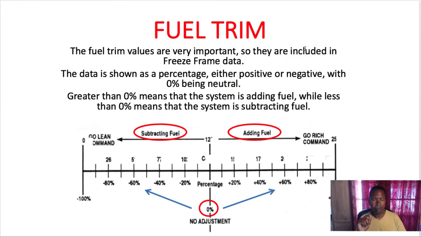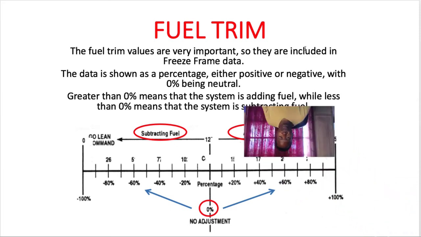Now the next thing we're going to talk about is fuel trim. What is fuel trim? Fuel trim is the process that adjusts the fuel delivery through the injectors. And we can see the adjustment while watching short-term and long-term fuel trim. Now look at this slide here. Fuel trim values are very important, so they are included in the freeze frame data. The data is shown as a percentage, either positive or negative, with 0% indicating neutral.